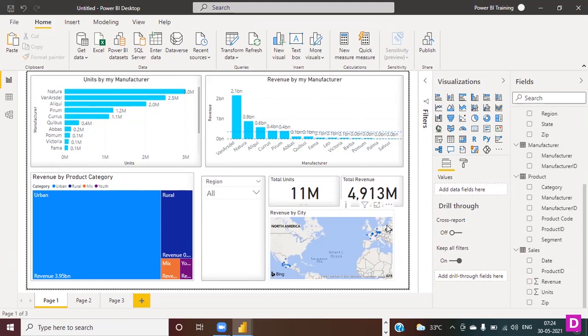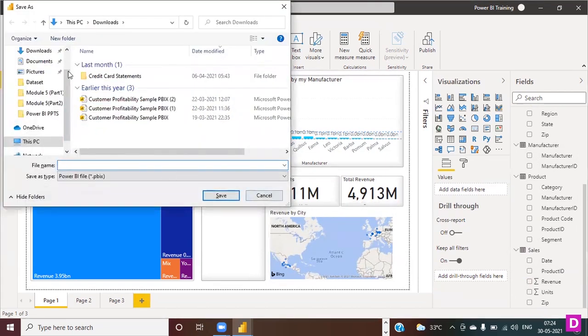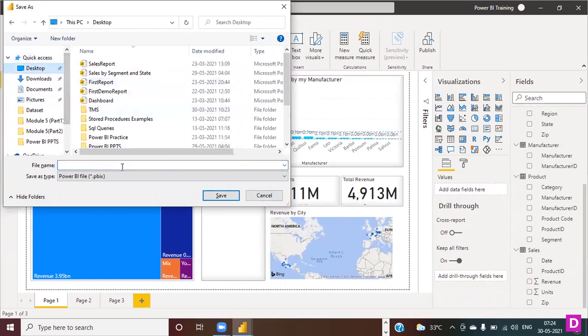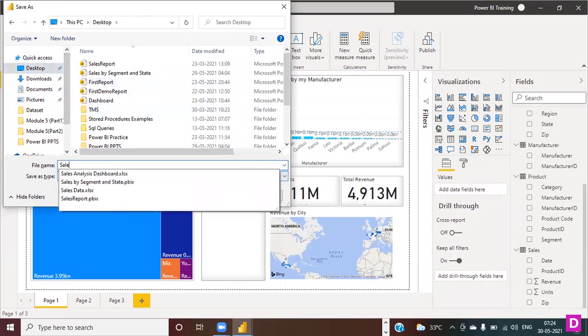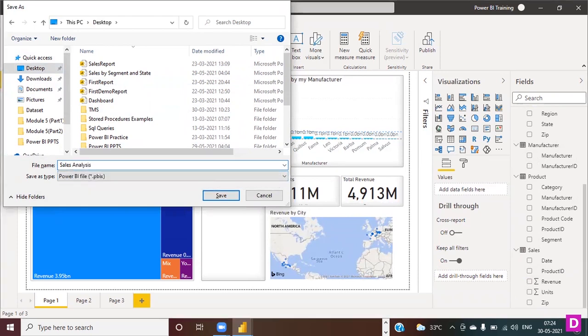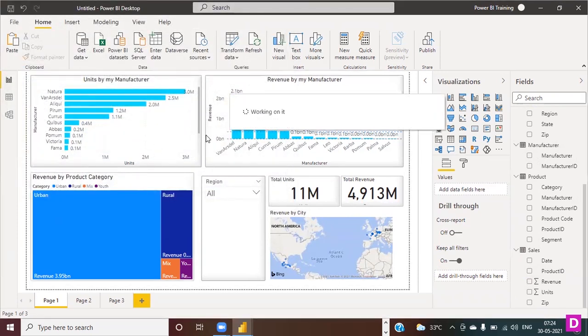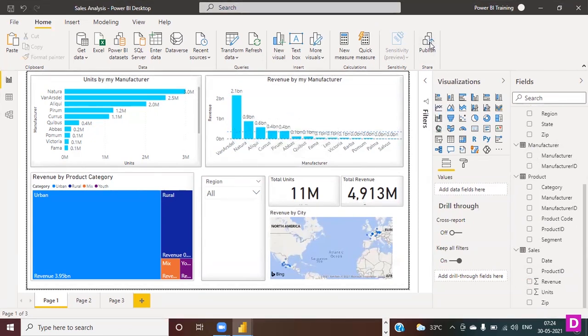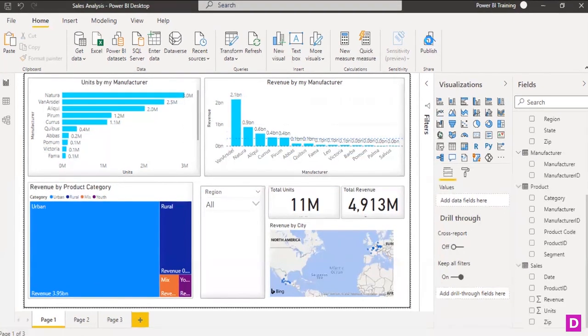So now what I want is, as I told you, I'll first save it. Press Control S. It will ask you to save your report. I'll give it a name, sales analysis. Done. And I'll publish it to my Power BI service. So once you complete the saving part, click on the Publish button.